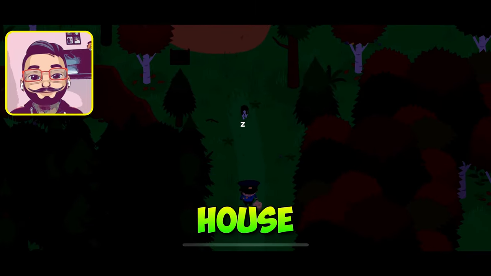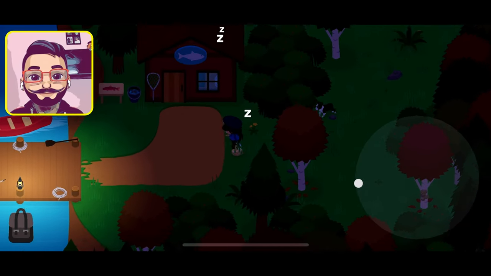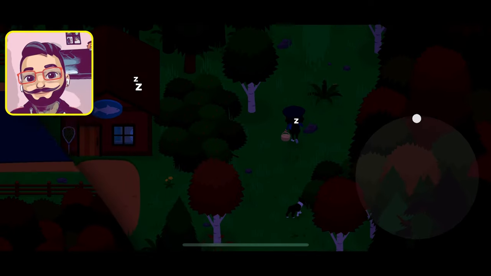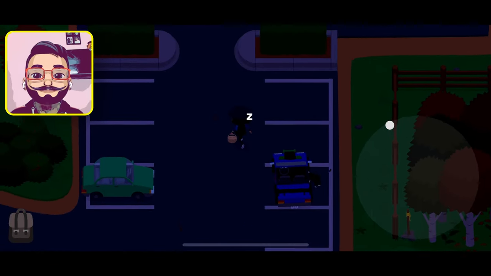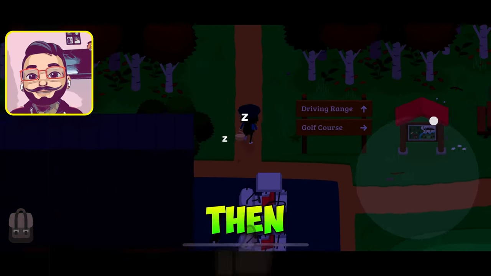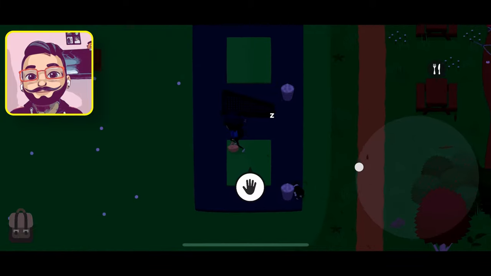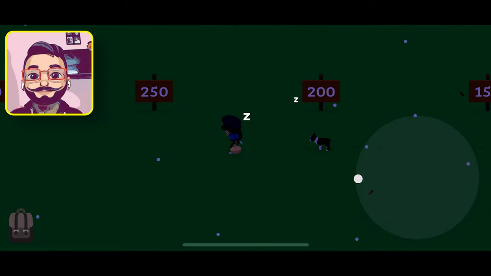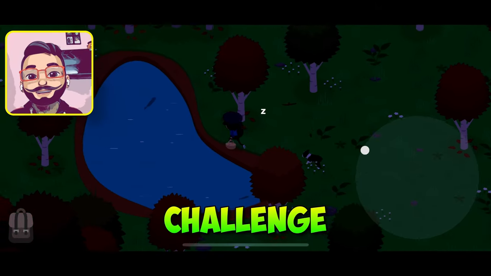Then we have the fisherman's house. Always remember to collect mushrooms. Then comes the golf course entrance. Then we have the driving range and golf course. Here, we are at the driving range. You will see the markings from 50 to 600 yards. This is also a daily challenge area.